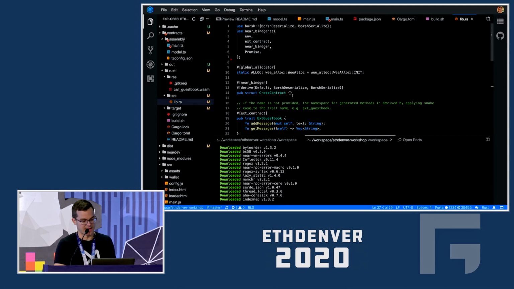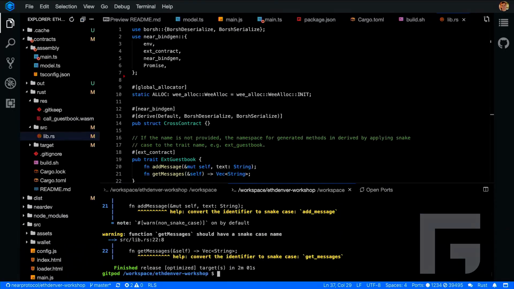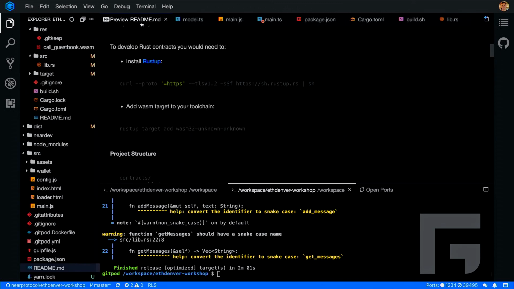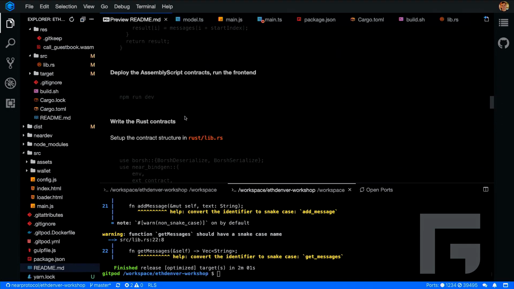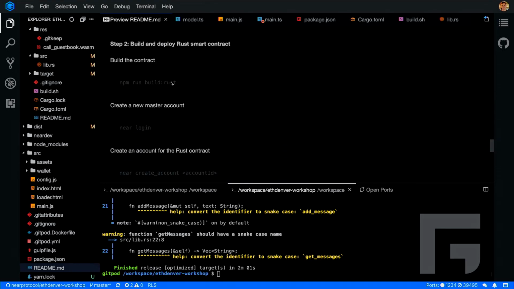Now let's go through how we can actually deploy it and interact with it. So let's go back to here. So that's actually running. All right, we already built it on here, but if you're following along, you can run npm run build-rust, and that'll go ahead and build the contract. And then there's a few things that we have to do. I'm going to walk you through how you do a from scratch contract deploy. And if you're trying to follow along here, we have these instructions here.